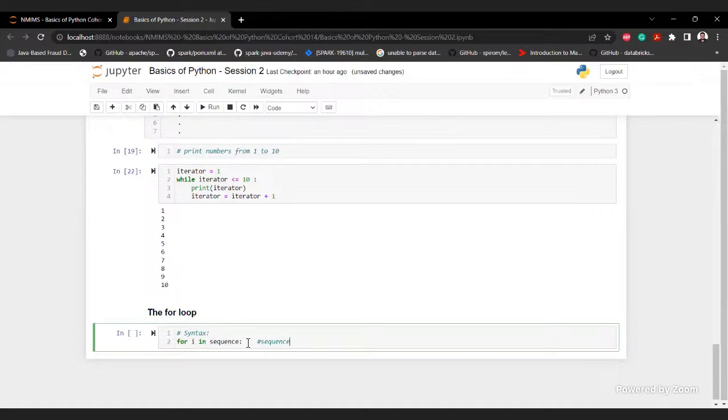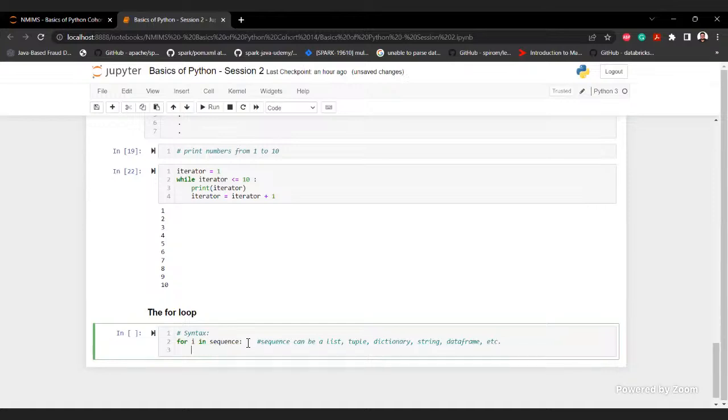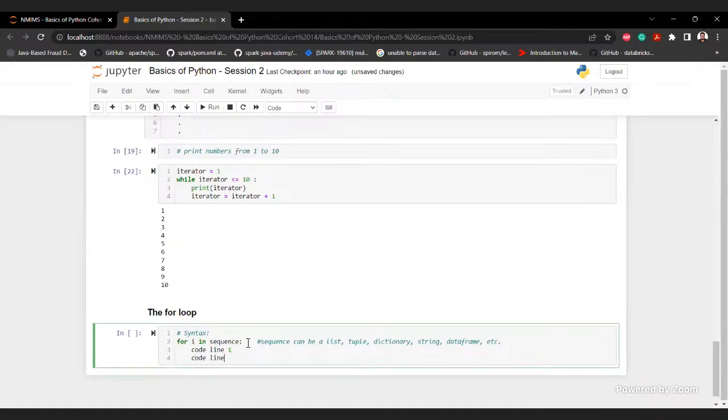Sequence can be a list, tuple, dictionary, string, data frame, etc. Okay, followed by your code line 1, code line 2, whatever lines of code that you want to execute again and again.